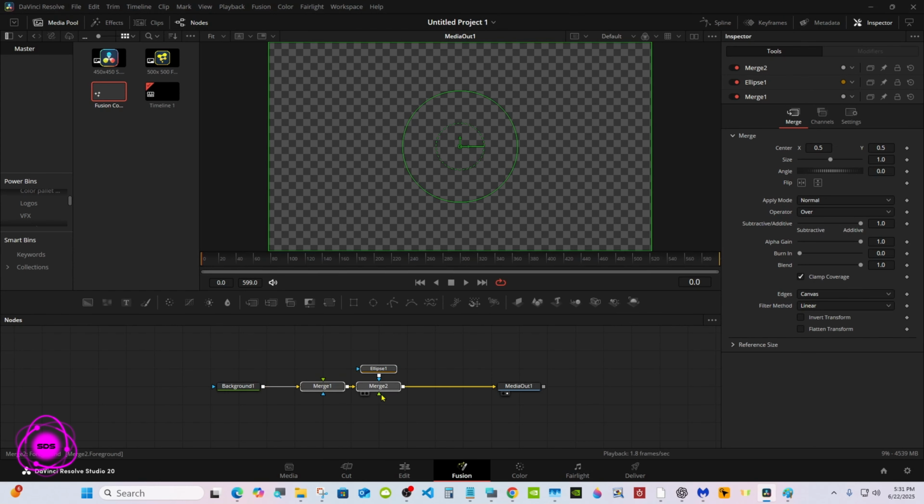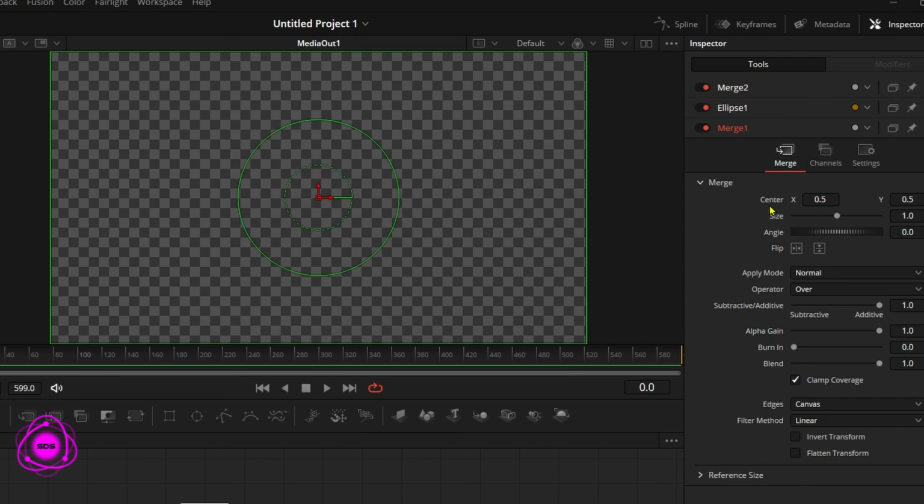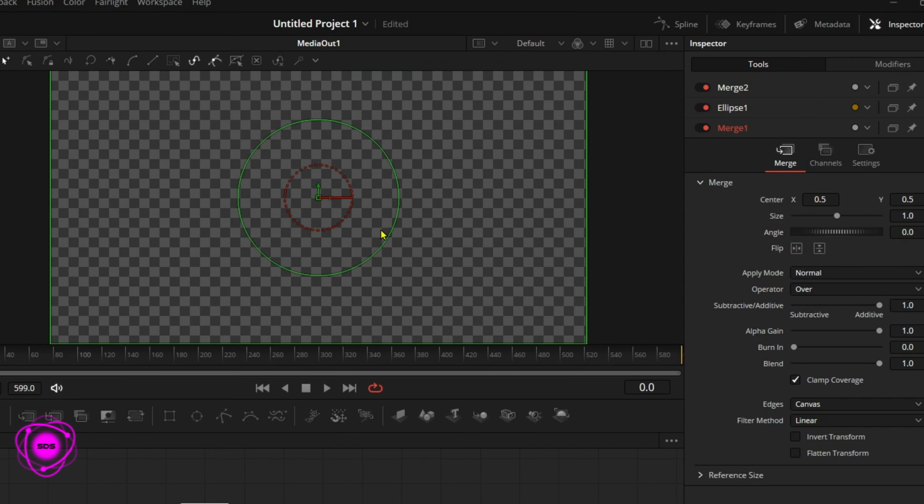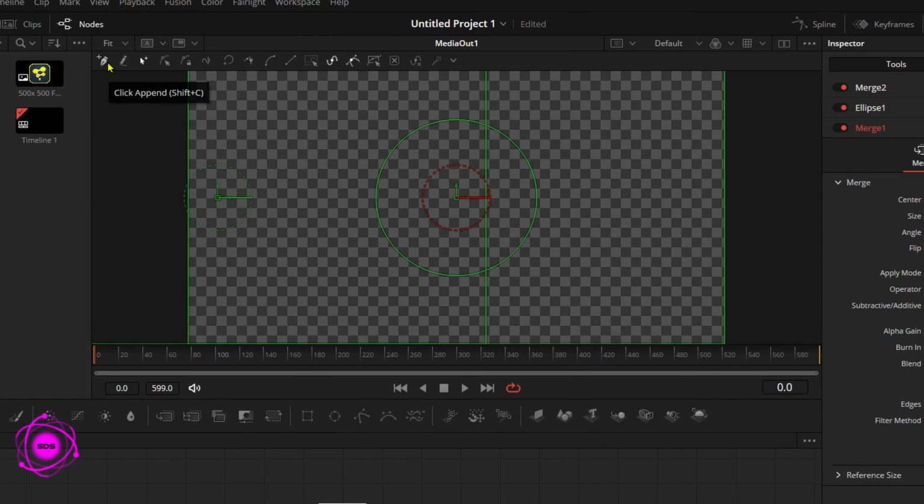Highlight all these. Select the merge. Go to the center, right click, path. You would think you'd be able to just draw your polyline right off the bat, but you can't. I'm going to use the X to take it straight over to the left. Something like that. Then you have to select this tool here to make your polyline. This point is where your polyline is going to start. If you click anywhere else, it's going to direct it right back to this point.